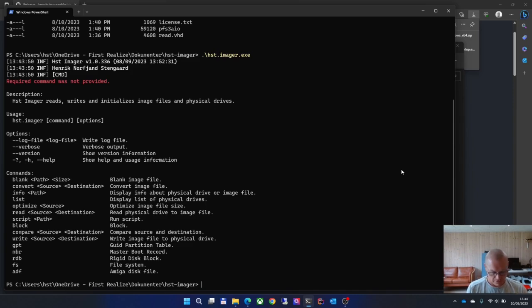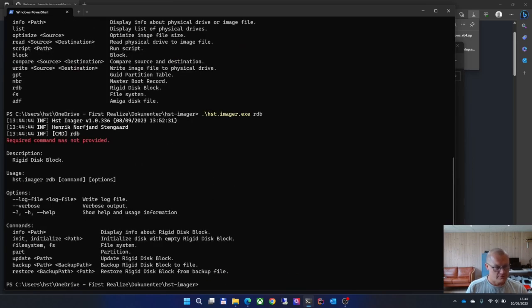So we'll have to type Hst Imager, we'll have to type RDB for RDB related commands, and just run this. We can see that there's initialize, there's some file system related, some partition related stuff. There's even backup and restore the rigid disk block.